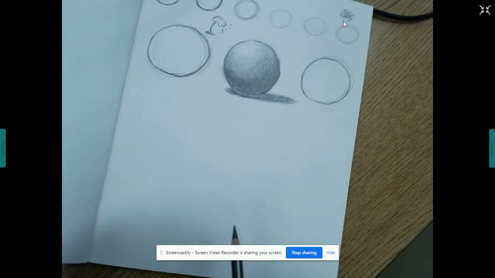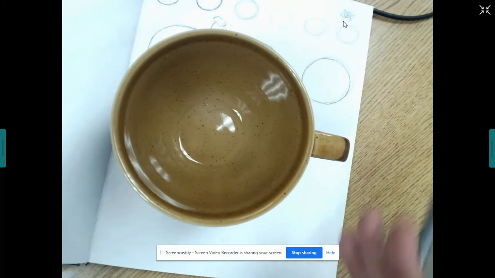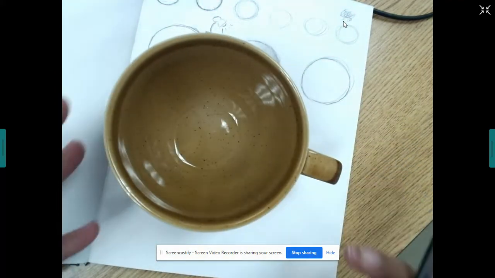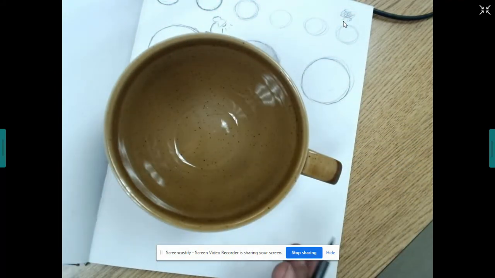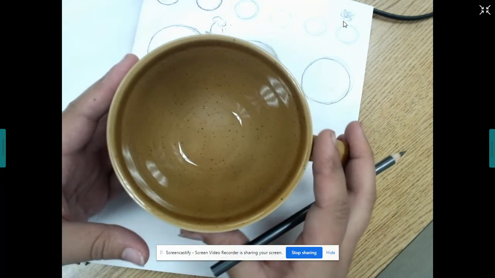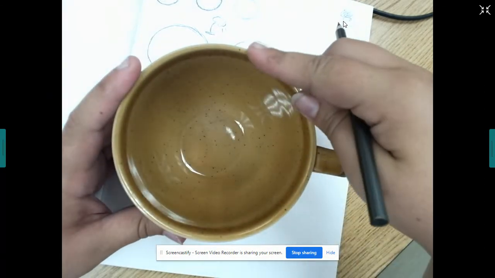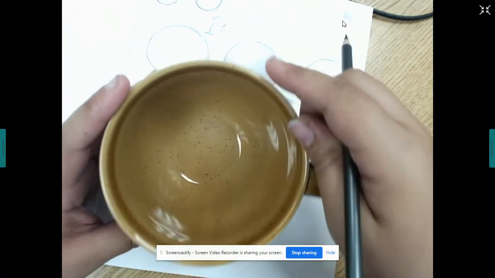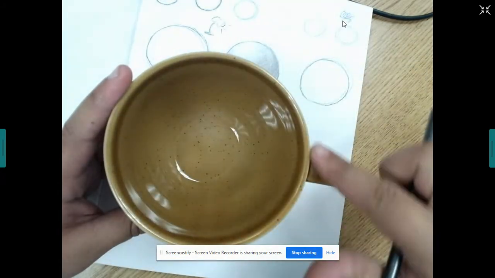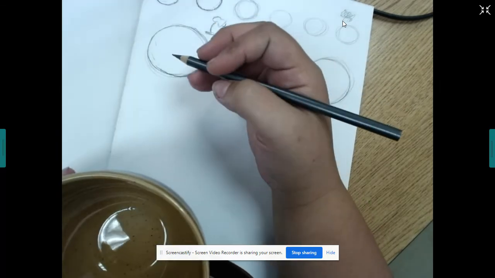Okay, so for ellipses, what we're going to do is we're going to take a coffee cup, or some kind of cup. So, really quick, pause the video and run and grab one so you have something to look at. Now, if you have your cup here, and you're looking at it from the top, you can see it's a circle on top, right? It's round. So we're going to draw that real quick.